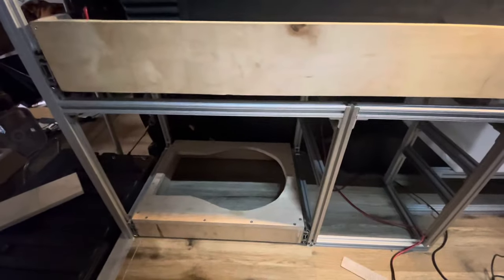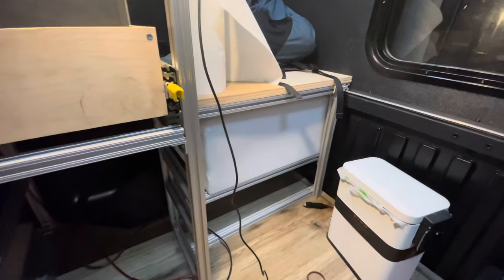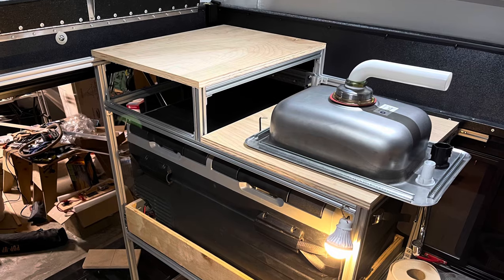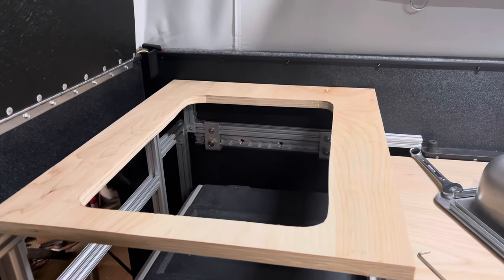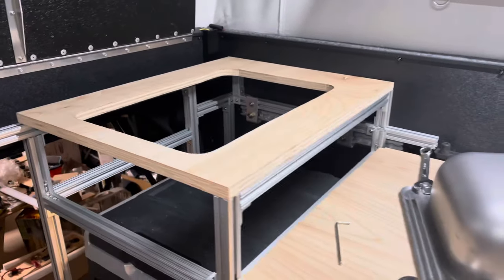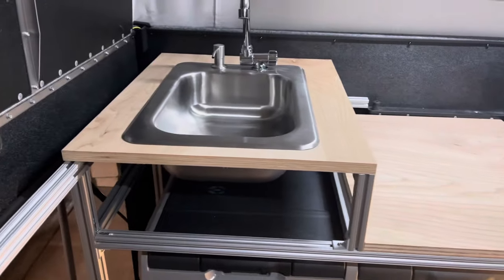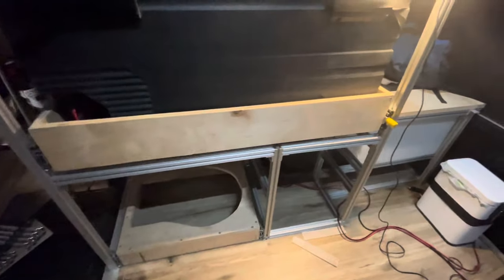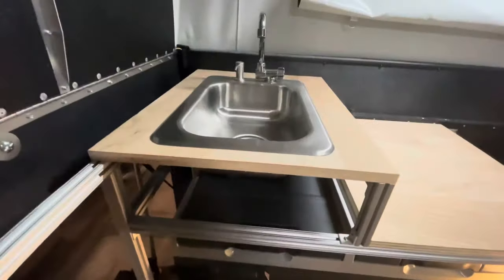I took the Levio toilet out so I can access, because I'm gonna start my plumbing. So far, so good. Here it is. Use the jigsaw. And it's gonna be the moment of truth for the sink. There it is, the sink, the countertop. I'll be working this drawer here next. There you go.